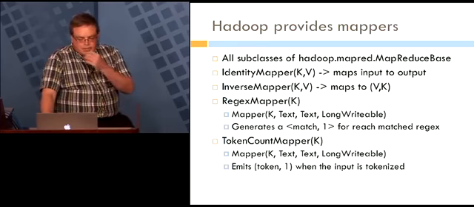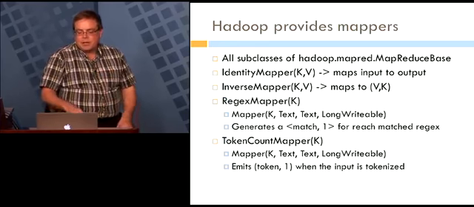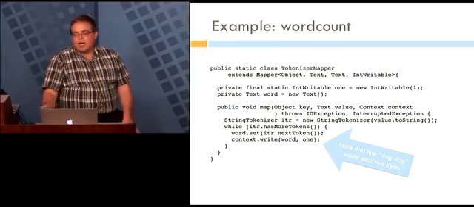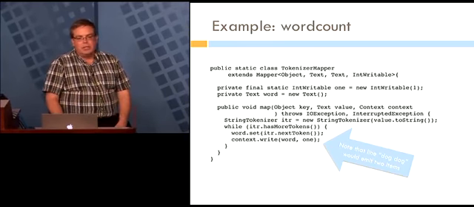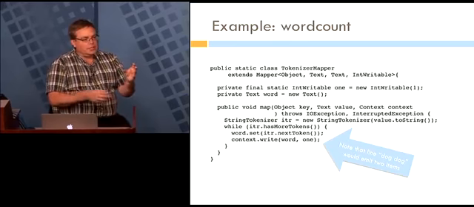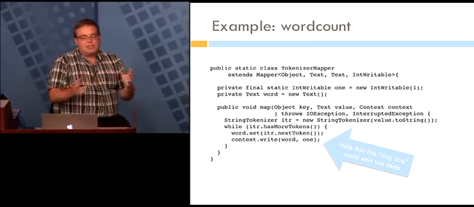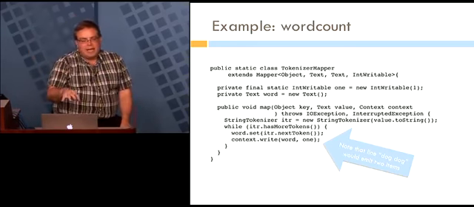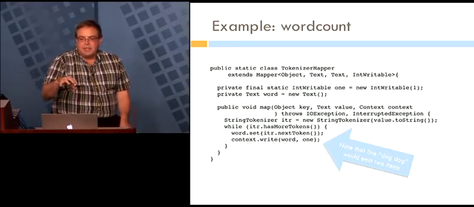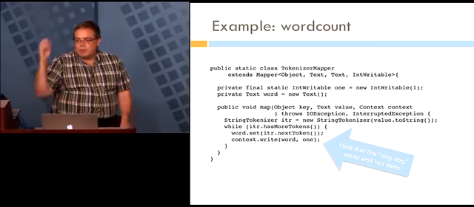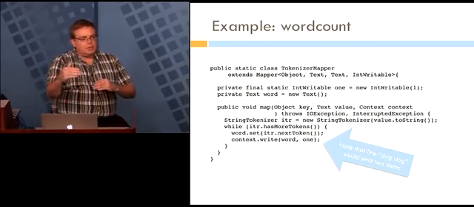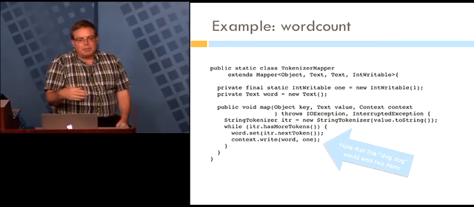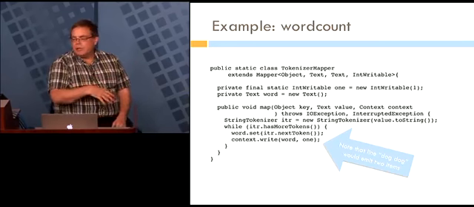Now, there's a bunch of mappers that are built in. You could look at this mapper and go, geez, why doesn't this do at least a simple reduction? Because I'm writing word count. Why doesn't it have a local dictionary and look for the word hello twice? We're going to see that the goal is to have the map and reduction phases be reusable for different purposes. If I was trying to do something where I was reducing the unique number of word counts on this, then I wouldn't necessarily be able to use this mapper for other things. I could use it for word count, but I couldn't use it for something else.